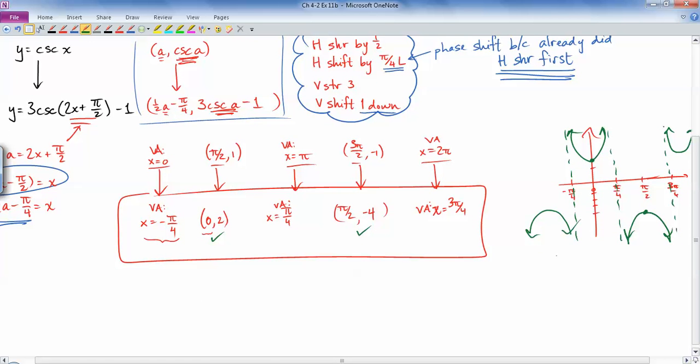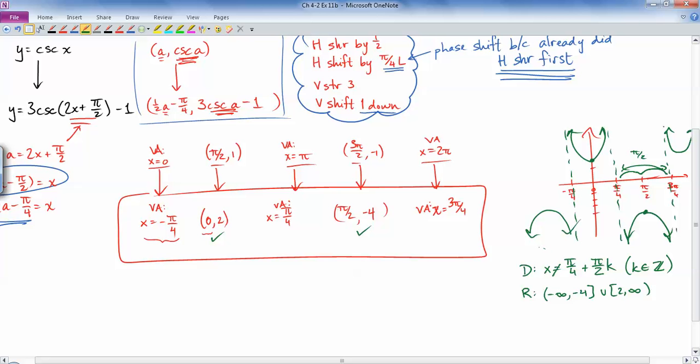If I ask for stuff like domain and range, the domain here, you can tell that I can't have pi over 4, and then it repeats every 1 pi over 4, 2 pi over 4. So it repeats this distance right here is pi over 2. So it repeats every pi over 2 units, so times k, where k is an integer. And then the range of the thing, notice you can be higher up than 2, including 2, and you can be negative 4 and lower.